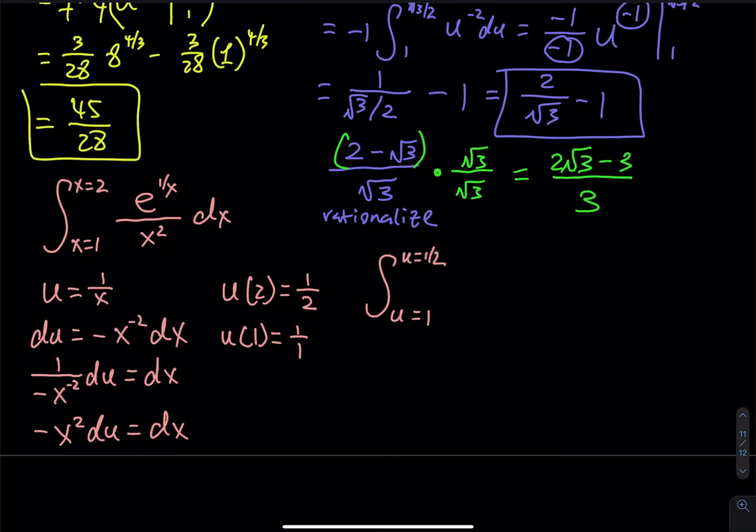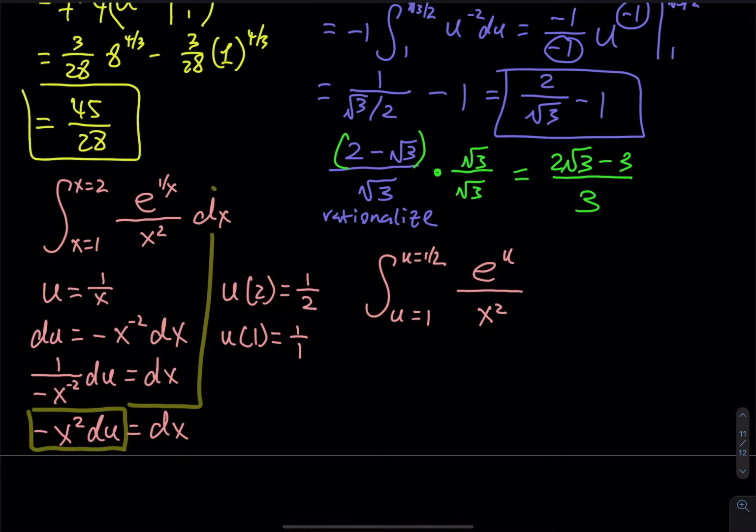And then the top, we have e to the u. The bottom, we have x squared. And then you put this piece to here, which is minus negative x squared. So you multiply negative x squared dx. Clearly that x squared can be cancelled, and then the integral of e to the u is still e to the u, so you still have the negative in there.